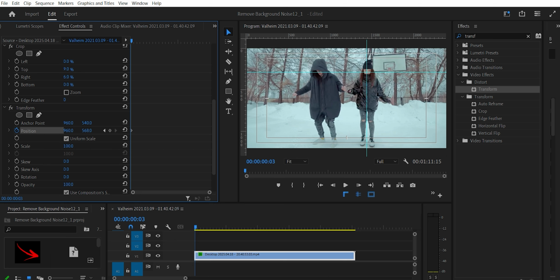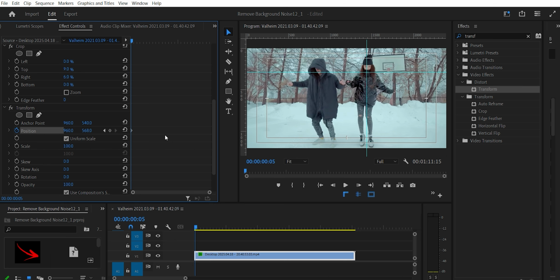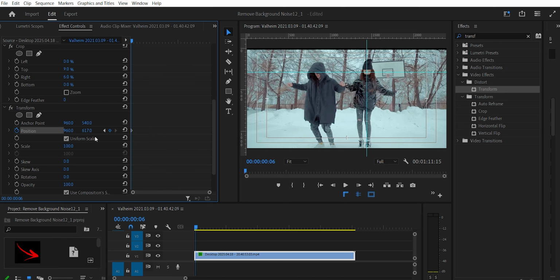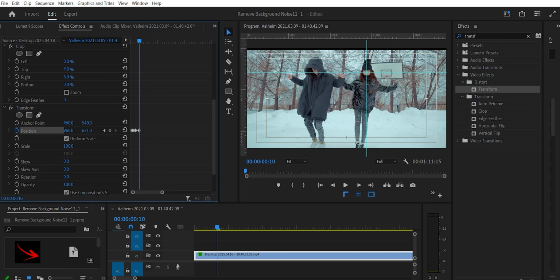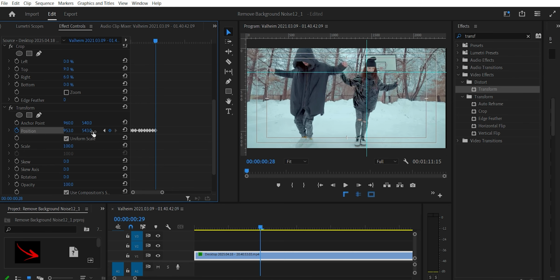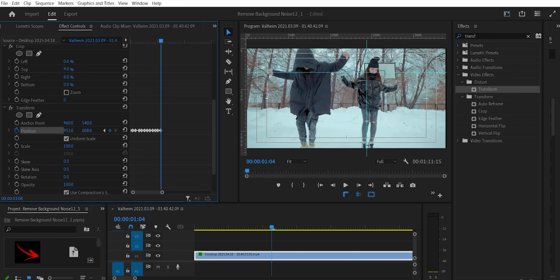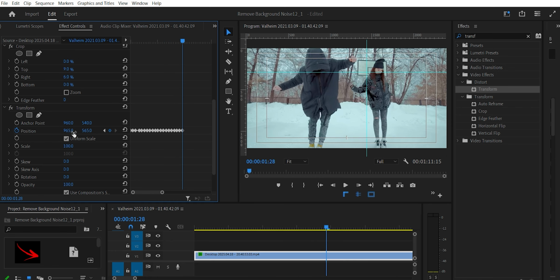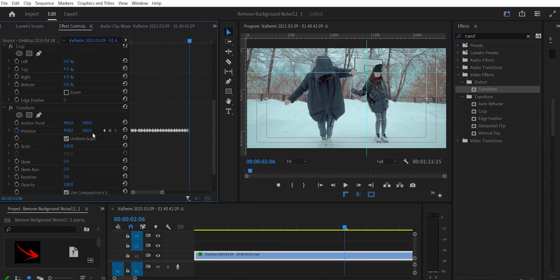Next, move to your preview window and move a few keyframes ahead. Using the X and Y position, make the recenter. Following, move again a few frames ahead. Do it till the moment that you want that effect to last. Probably it is a little bit boring, but the result is worth it.